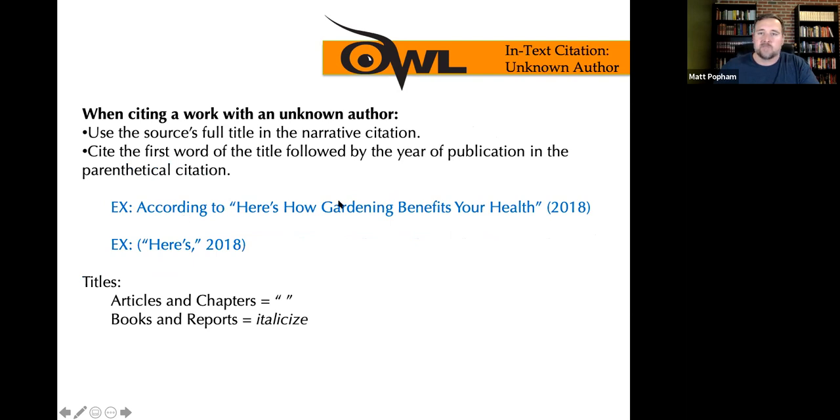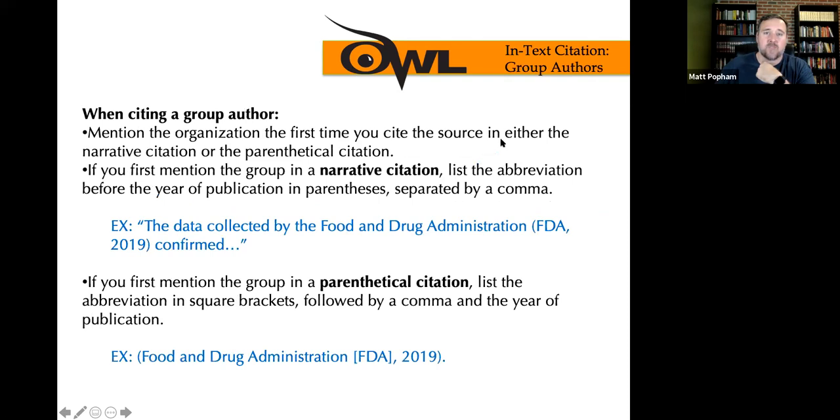So here's another one. If you come across a work that doesn't have an author, which I think will be pretty rare, but it's possible, I've never included a work that doesn't have an author, but just in case you do, instead of the author's name, you'll just start off with the first word that's in the title.